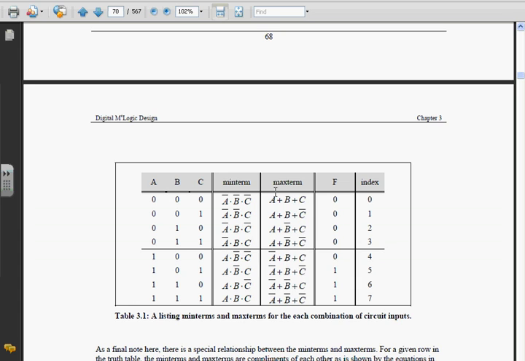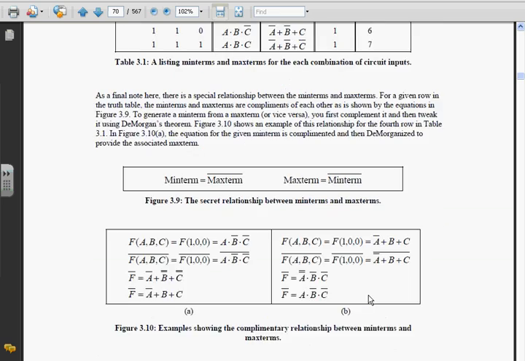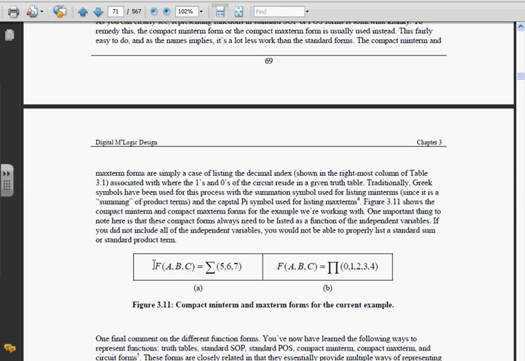So you can also represent your equation, as I did for our bacon ice cream chocolate syrup equation, using a compact minterm and compact maxterm form. In the example shown here in the text, the compact minterm form would be all of the minterms that represent the ones in the circuit. We could write out the full SOP form by writing out these three minterms, or we could write it's the sum of 5, 6, and 7. The result here shows the function in compact minterm form: it's the sum, this is the Greek summation symbol, of minterms 5, 6, and 7.